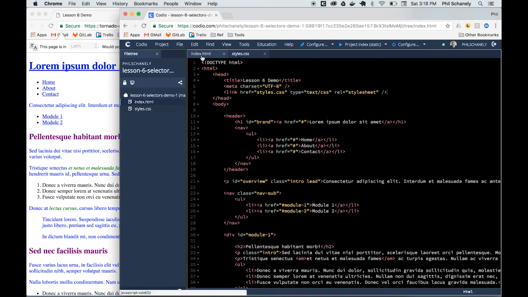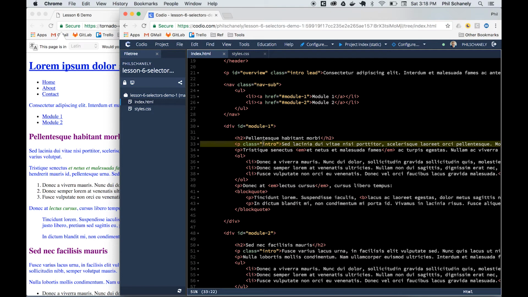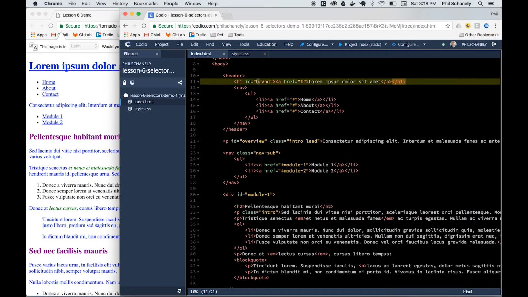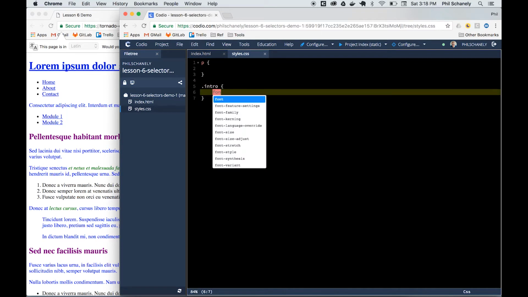But our selectors are not limited to just tags. We can also select by class and ID attributes. You should recall from earlier in the course that we can add these attributes to any element. Classes can be reused inside a document, and so they're more versatile than IDs. I prefer to use exclusively classes for my styles. To select a class, you can simply enter the class name preceded by a period.